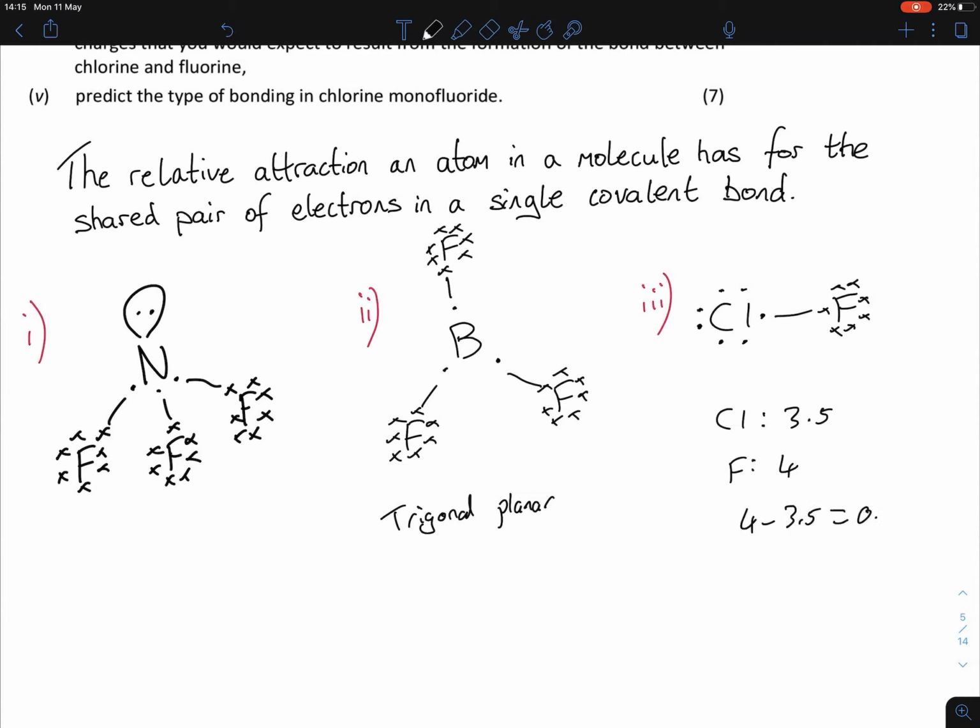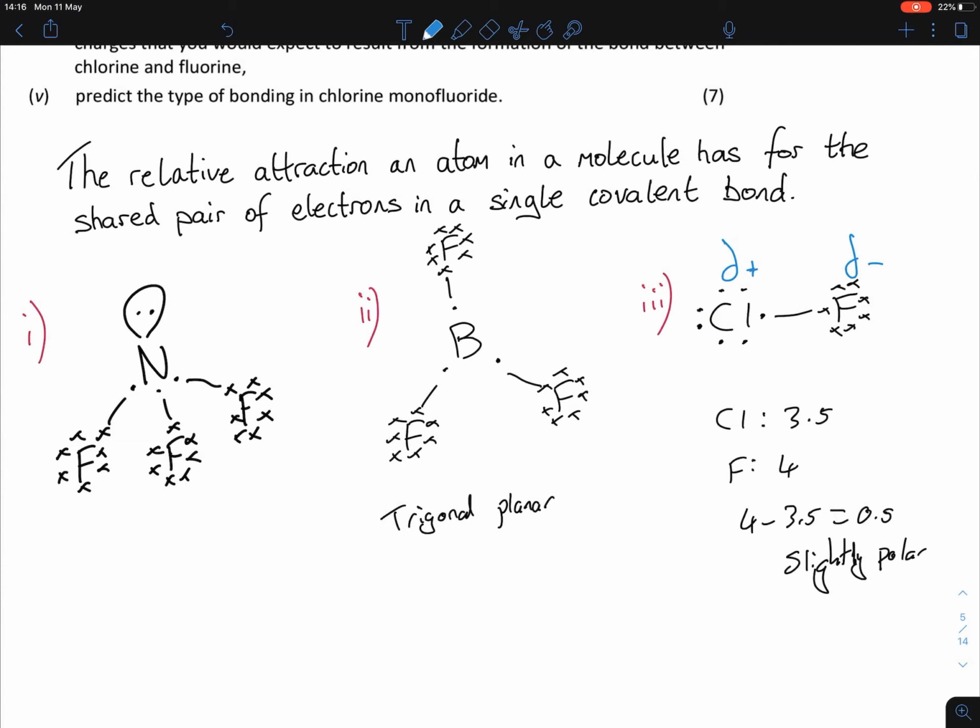So it's going to be slightly polar. How do I know which one of these is going to have the delta negative charge and which one over here is going to have the delta positive charge, the dipole I should say? Because there will be a dipole on one of these. I'm just going to use a different color for us, and we do our delta sign like this. Which one's going to be positive, which negative? Well, the negative one will be fluorine, simply because it has the greater electronegativity. So the one that has the greater electronegativity is the one that has the negative charge.